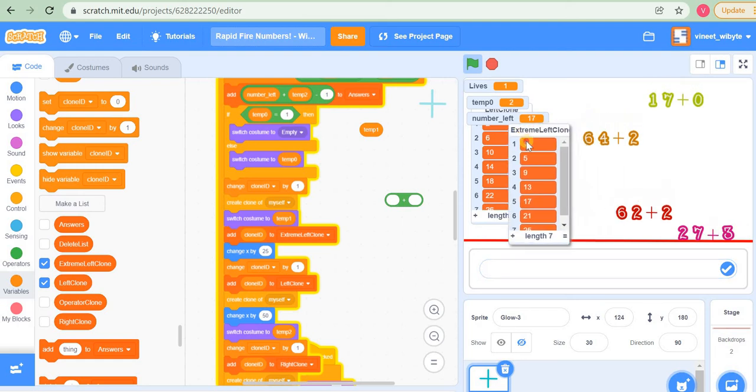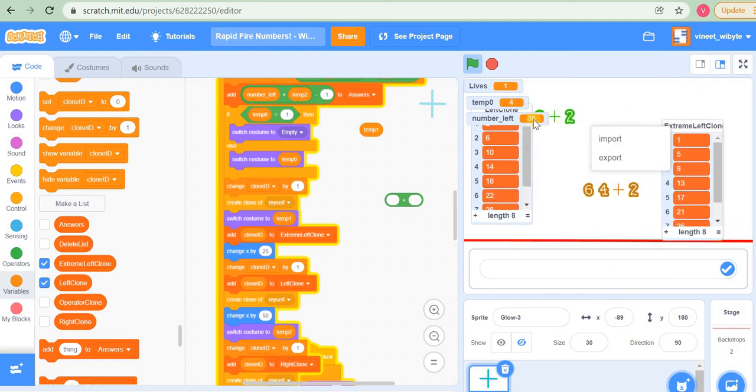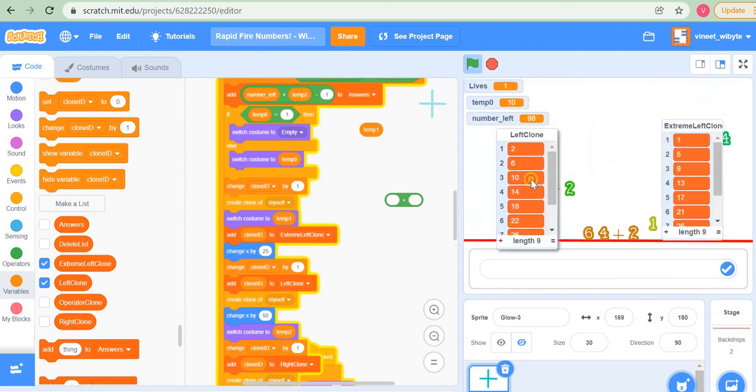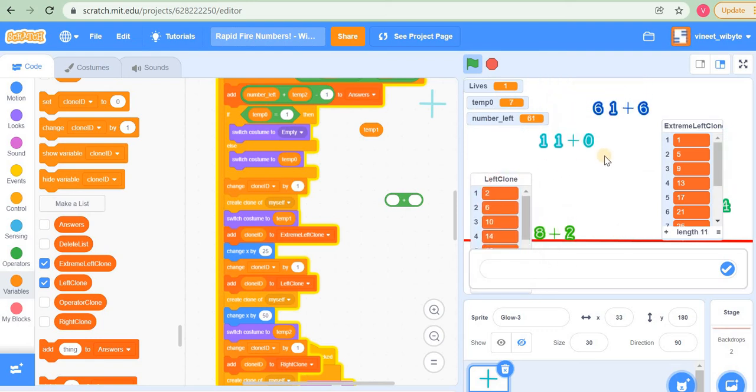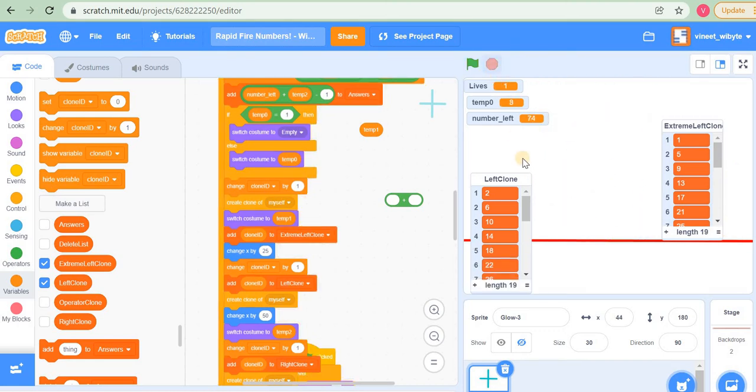And I just hope we get one of those where we have only a single digit coming out. Okay, so I still get 1 digit, 2 digit, 2 digit. Let's see if I just play for a little longer. 83 plus 5, 81 plus 0, 28 plus 0, 64 plus 2. Okay, now you see you got 6 plus 8. That's because the extreme left number must have been 0, right? Now this is fine. So we have created the clone IDs like we were doing. Let's also check the answers, right?